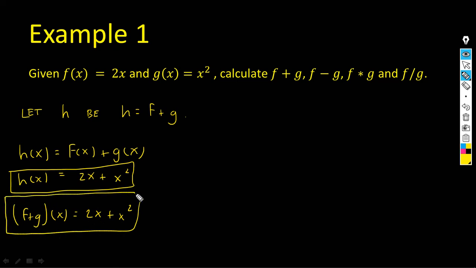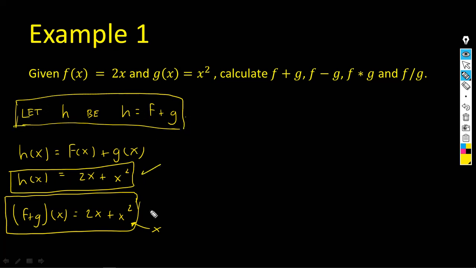But the problem with this type of notation is that this sounds weird. Look at the way it sounds. f plus g of x equals 2x plus x squared. I just don't like it. And from my experience, most mathematicians do not like this type either. We prefer to first give this definition. We say, hey, look, h is equal to f plus g. And with this prologue, so to speak, we can do this. Okay, so these two things are equivalent.